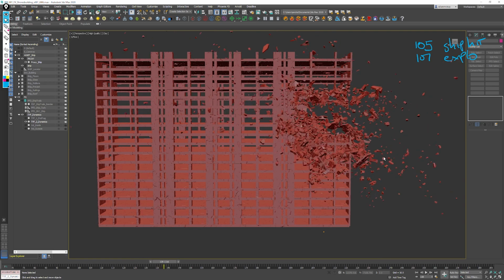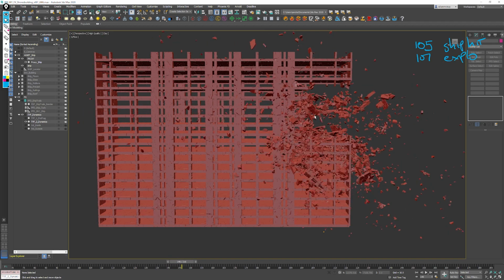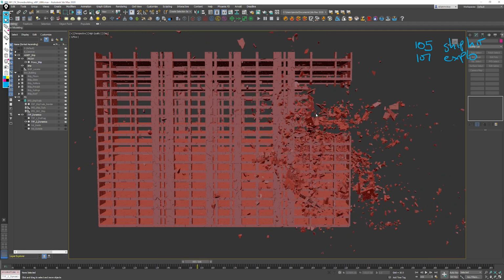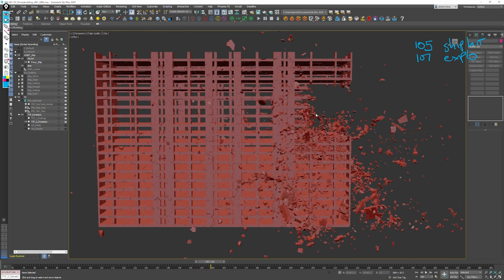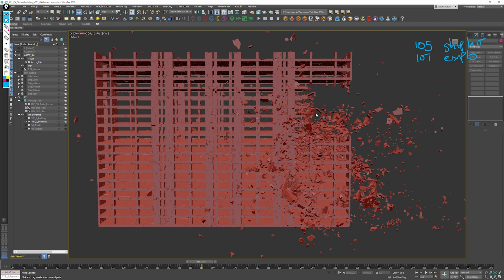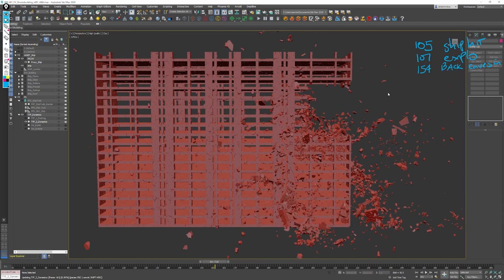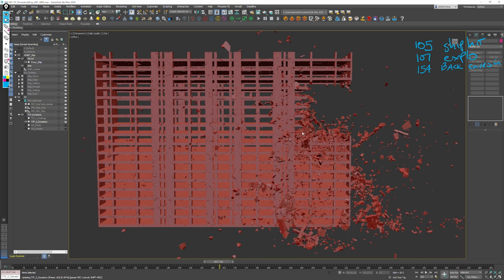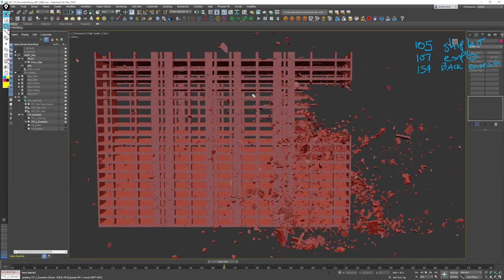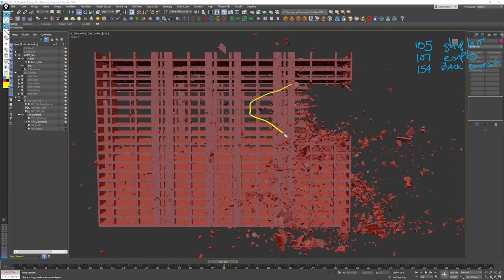And so all this is being destroyed. Now, as this begins to clear out of the way, I want to go back to probably 154. So 154 back caves in. In other words, I want to have this whole area here, and let's draw on that. I'm going to mark it up here. So let's have this whole area just begin to kind of crack and break apart.